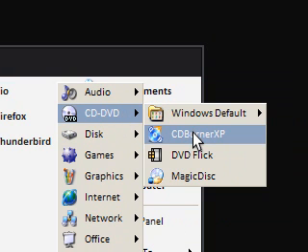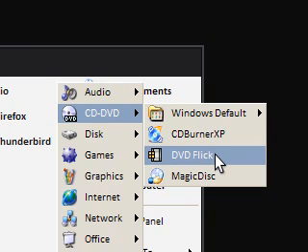CD DVD. Now I've missed one, it's called DVD Ripper, and it basically rips your DVDs and puts them into a video file on your computer. CD Burner XP allows you to make audio CDs and data CDs and DVDs. DVD Flick goes the other way to what I just said with DVD Ripper. It allows you to get a video file on your hard drive and burn it to a DVD even, and so you can just play it in a DVD player.